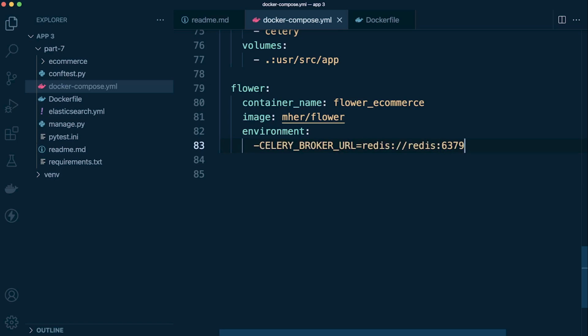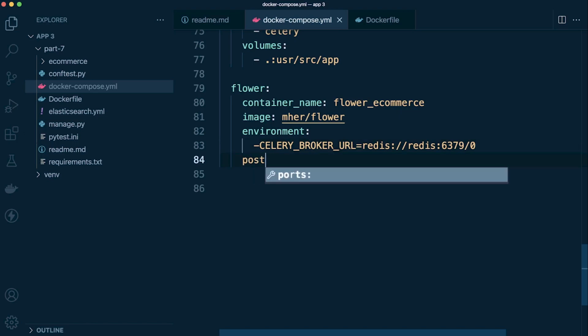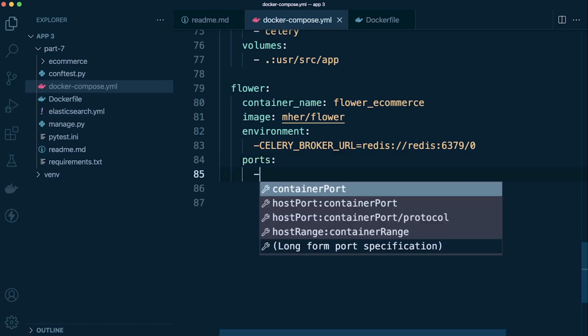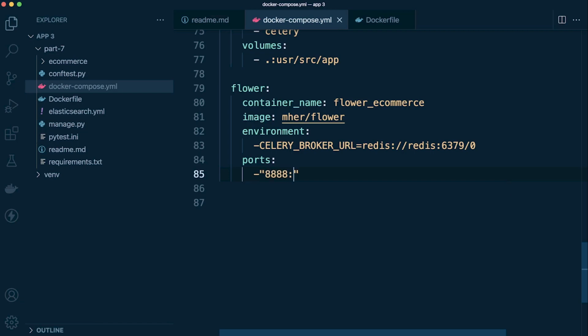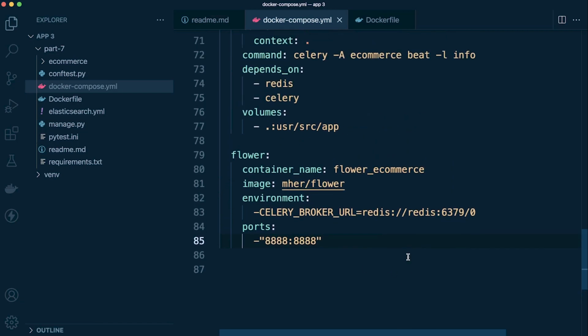That's the default port. Yeah, so we can add some ports for this. 8888, the default port. So we just map that across and there we go. So that's pretty much everything in our Docker Compose file and the Dockerfile completed.